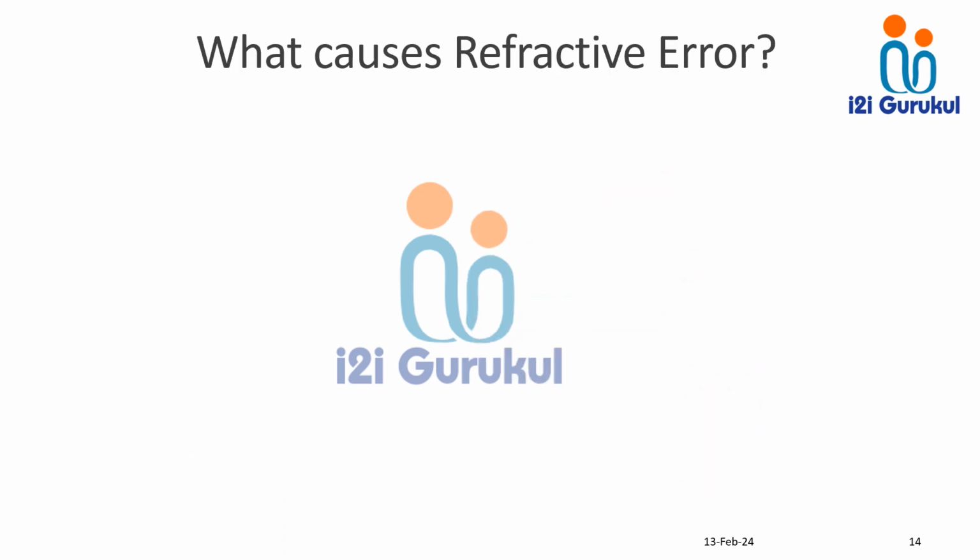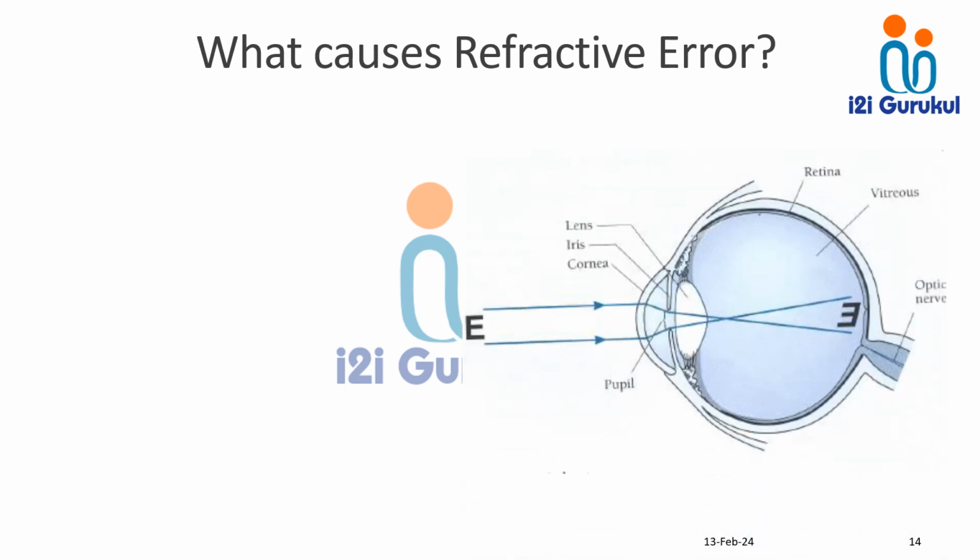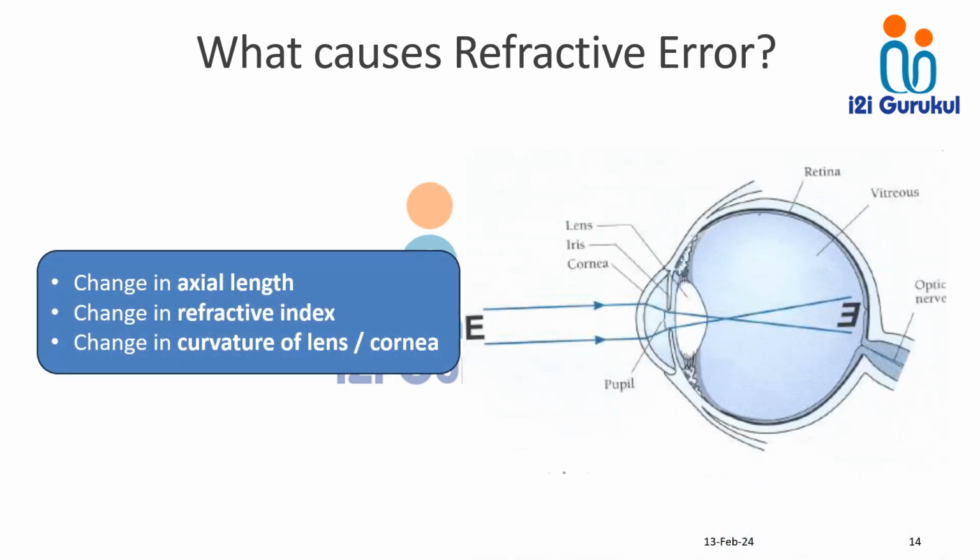So, a quick question again: what causes the refractive errors? The answer is the curvature in the lenses that gives the optical power to the lenses. The term refractive error state refers to the ability of the refractive elements of the eye, namely the cornea and the lens. The refractive errors are caused due to many reasons.